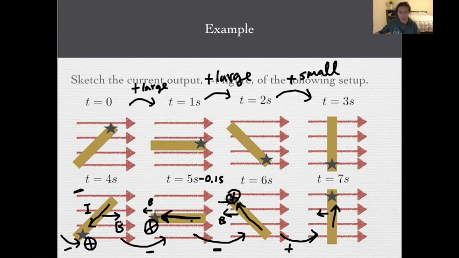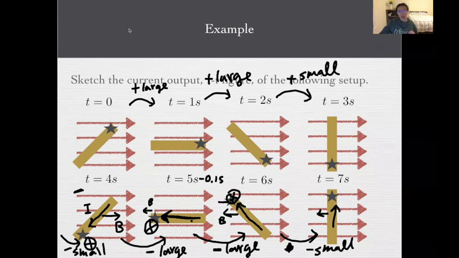So you can see the bottom 4, they will all create negative current. But you can imagine from 4 to 5, we are talking about a change of flux of 3. And 5 to 6 is also 3. However, 6 to 7 or 3 to 4, it only has a flux change of 1. So I would say it's very negative for these two, and a little bit negative for this one and this one.